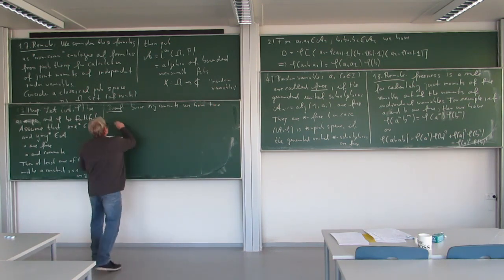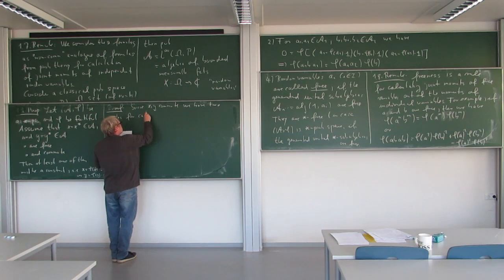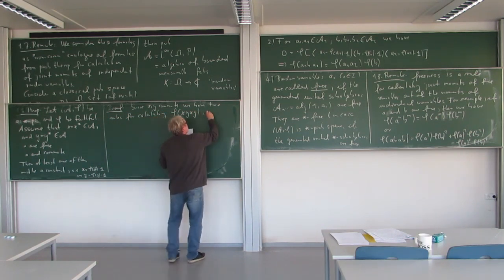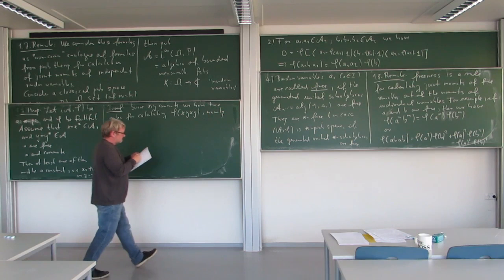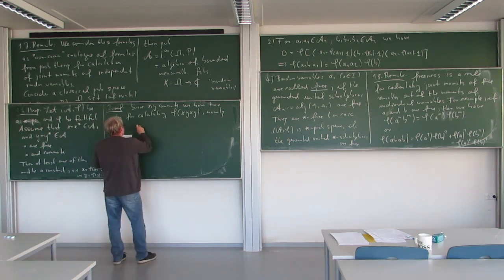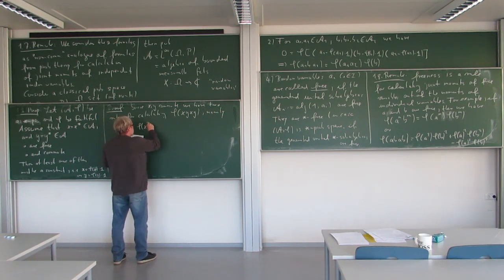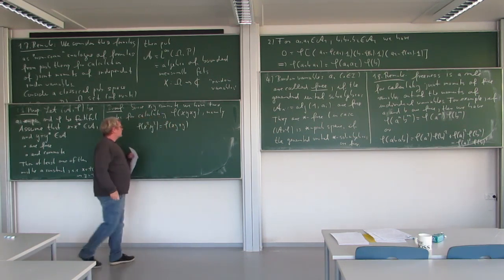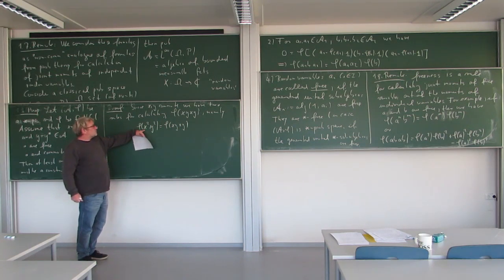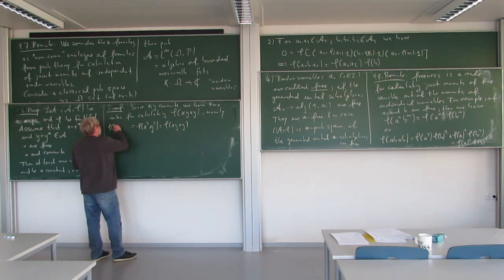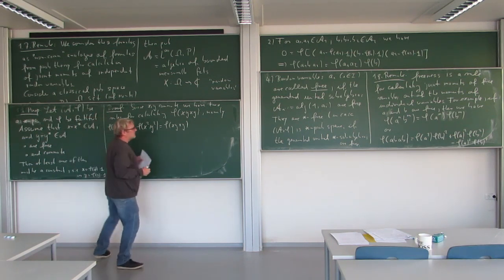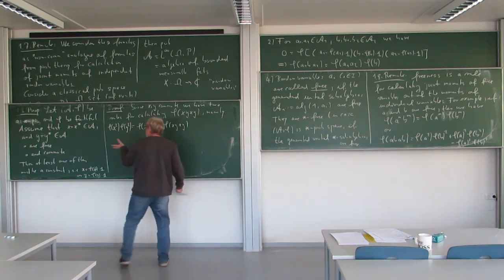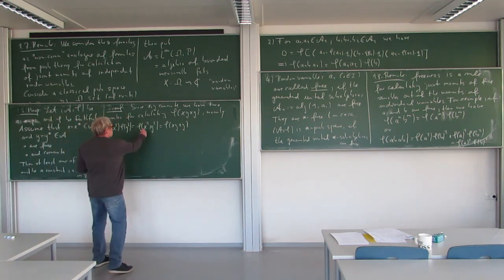So since x and y commute, we have two rules for calculating the moment xyxy. So namely, we can write it as phi of x squared y squared, same as phi of xyxy. And this phi of x squared y squared factorizes as phi of x squared times phi of y squared. This is the same rule as for independent random variables. But this is also true for free random variables, as we have seen.